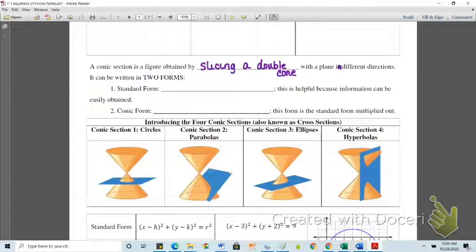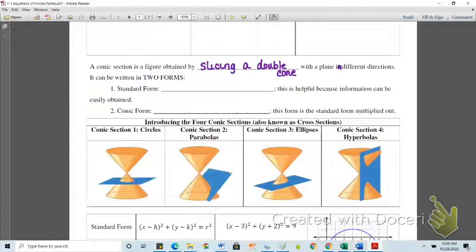So as you can see below, there are 4 types of conic sections. We have a circle, as if I slice it horizontally. A parabola, I slice it at an angle going through an endpoint. An ellipse is at an angle, but not through an endpoint. And a hyperbola is if I cut it straight down vertically. We are only going to focus this semester on circles. The rest of these we will get next semester.